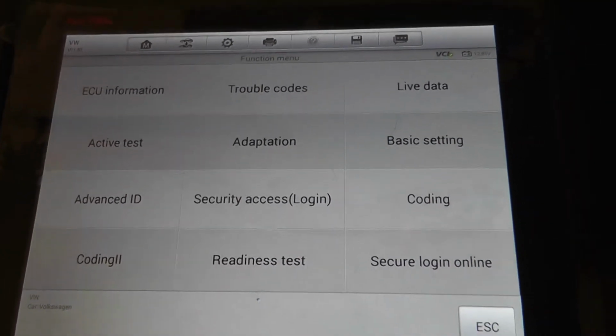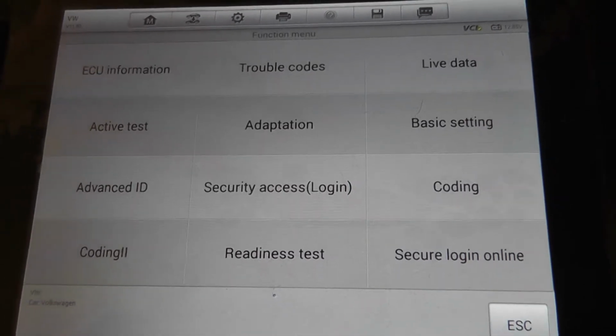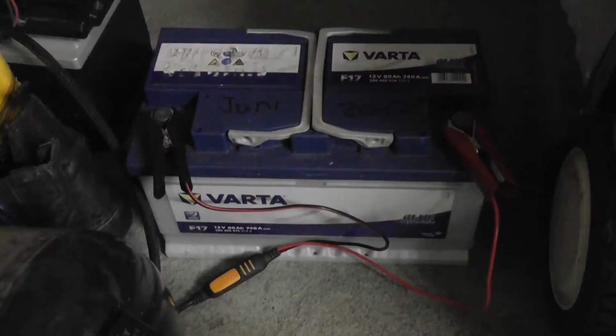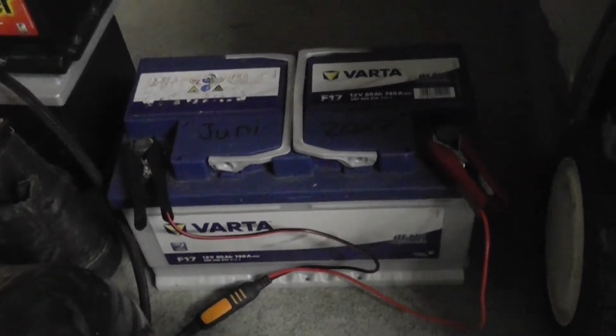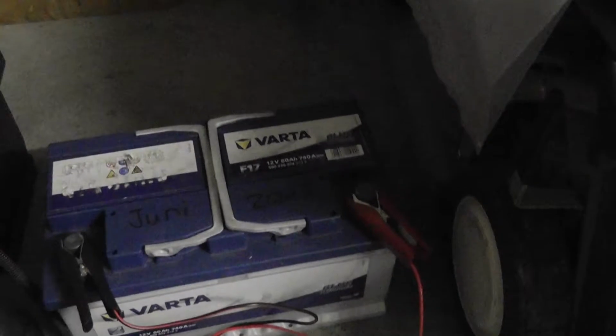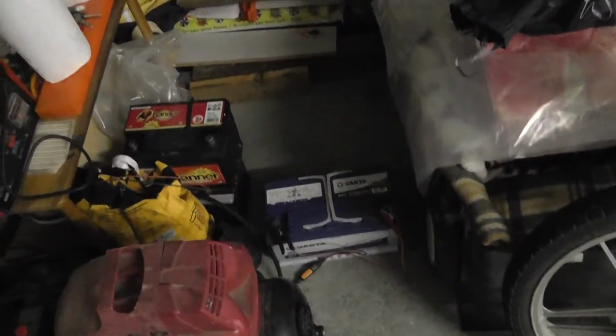Good. Next thing, open up and see if I can clone this from the old one. Just short, by the way, I removed the battery too and brought it home. This battery is so flat, it's discharged since July of 2018, and I don't really have hope, but let's see what we can do. Let the C-Tech do its thing, and let's check what happens tomorrow. Or let it sit for 2 days and see what we can get.